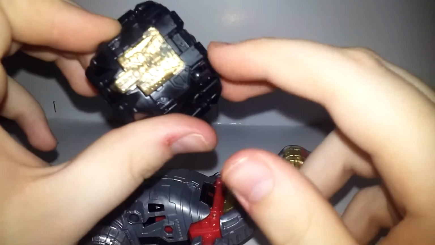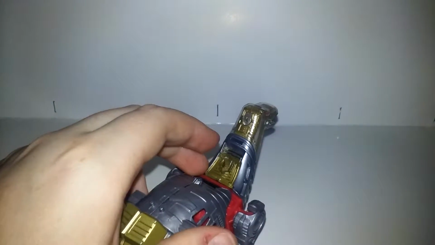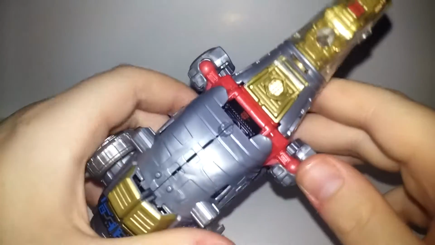Let me take everything off. And as I said, I have taken all the Dinobots' Prime Armor with this translucent plastic and painted the bottom gold to represent everything else, because that's what the Dinobots' color scheme was. Alright. So now, what I need to do is transform him.